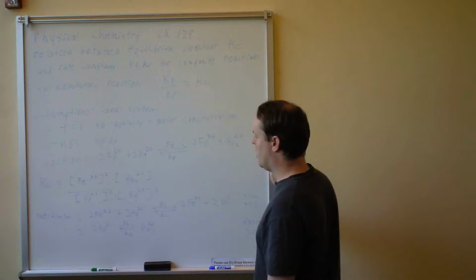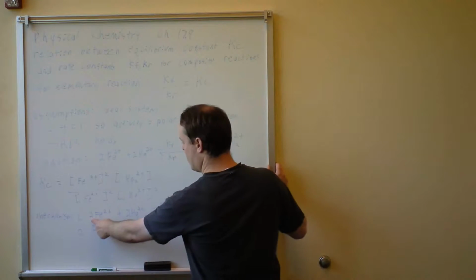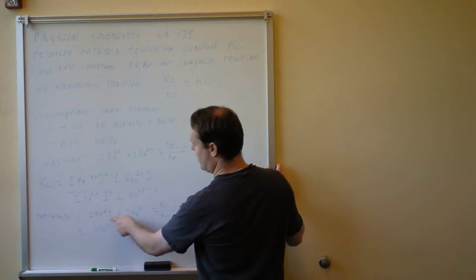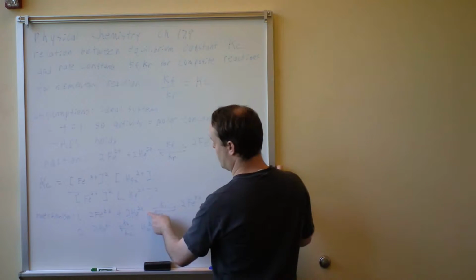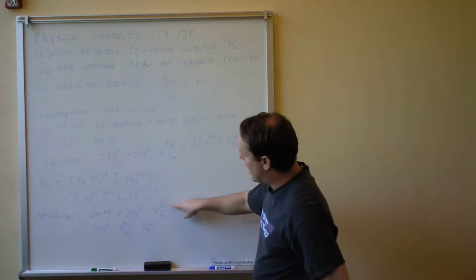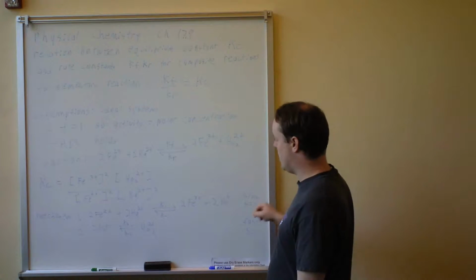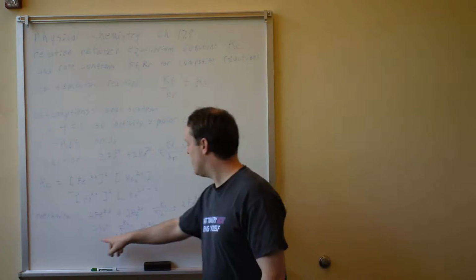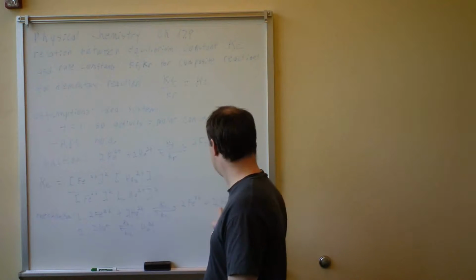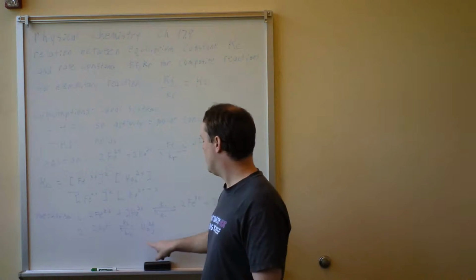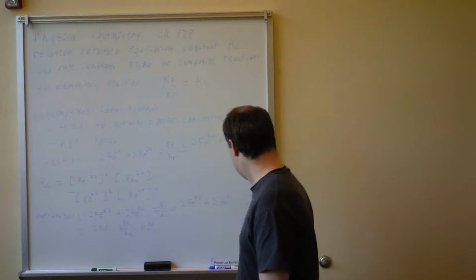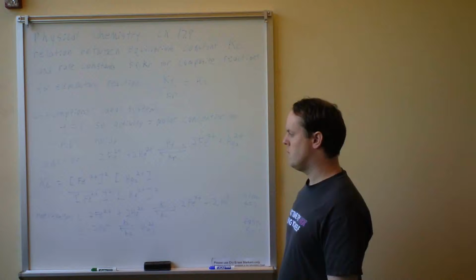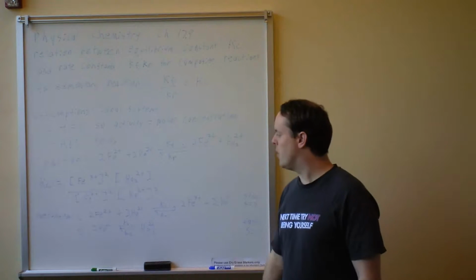Now we're going to assume that it has this mechanism here. Reaction 1 is going to be the slower step, or the rate determining step. We have 2 Fe2+ and 2 Hg2+ in equilibrium, so we have k1 and k minus 1 for the rate constants here, giving 2 Fe3+ and 2 Hg+. And then in the second step, we have 2 of these Hg+ from the first step in equilibrium with the Hg2 2+. That's going to be the faster step. And notice the stoichiometric number is 1 for that equation.